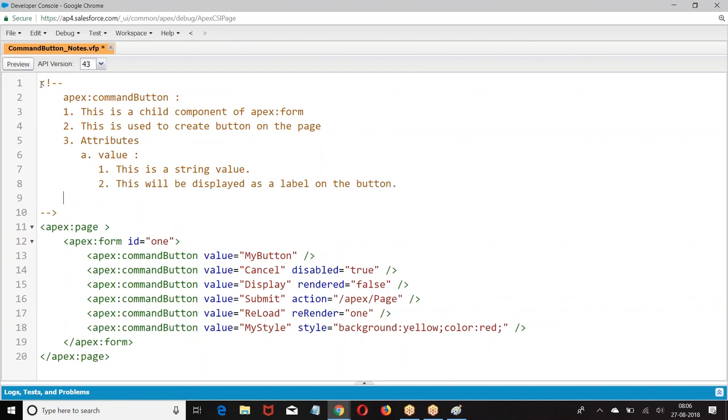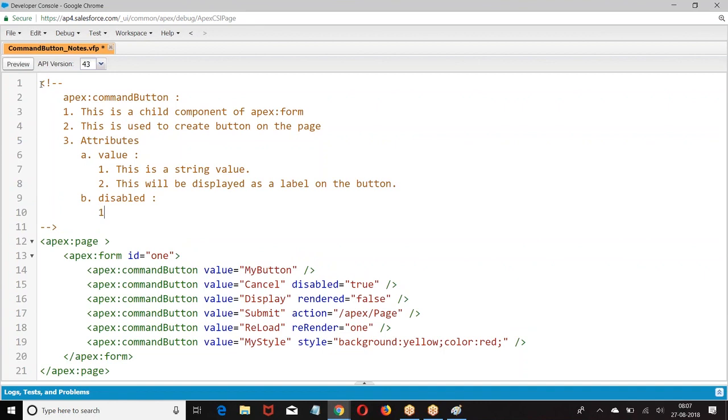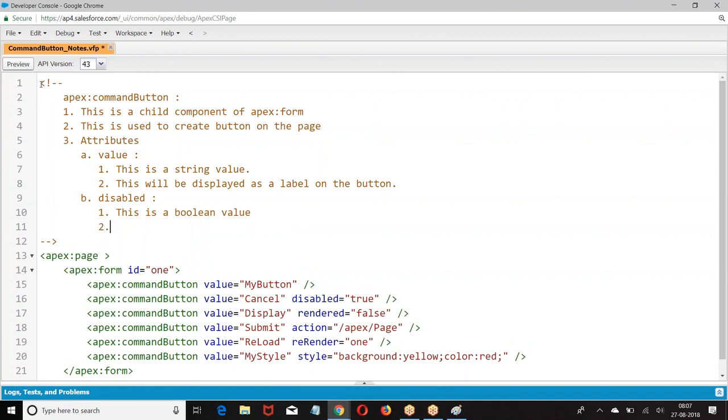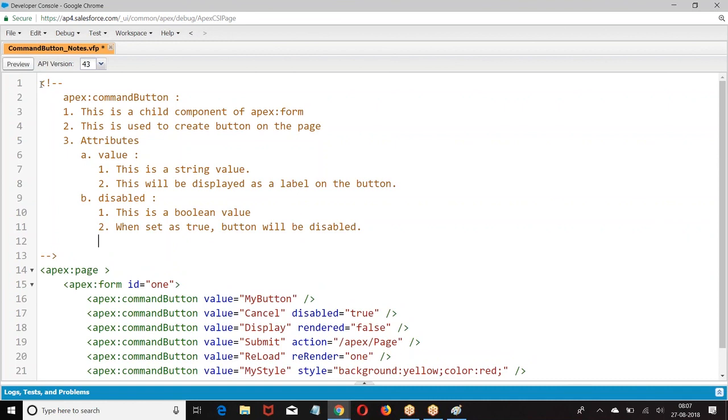We had disabled. When set to true, the button will be disabled. Default value is false.